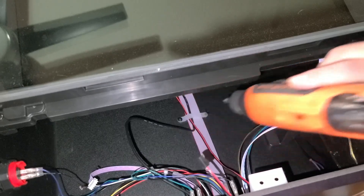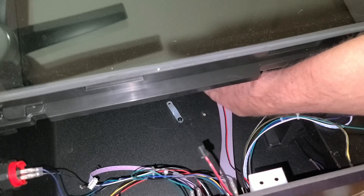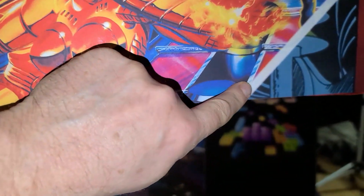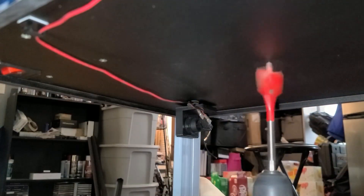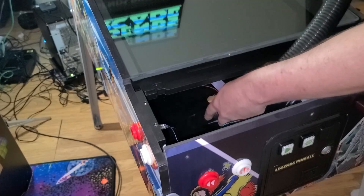We will be drilling a hole in the bottom of the cabinet, so before we can do that we need to move the cables out of the way. Disconnect the right screw and slide the cables to the right. I used a one-and-a-quarter-inch drill bit, located this point in the artwork as a guideline, and then drilled a hole at the bottom middle of the cabinet for feeding the wires to the amp. After drilling, I used a shop vac to remove the debris from the inside of the cabinet.